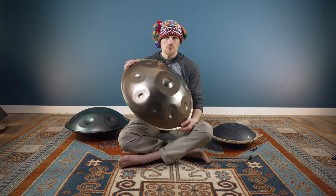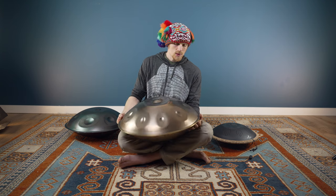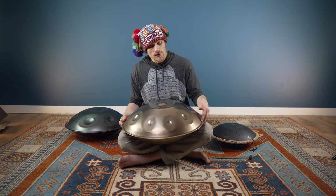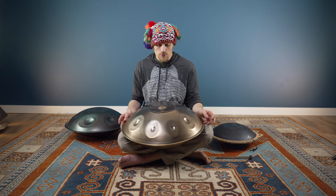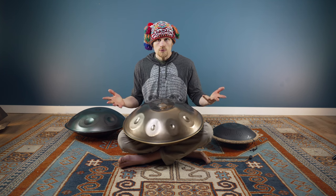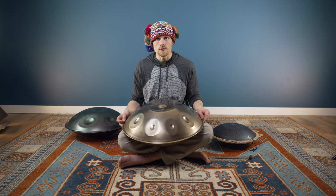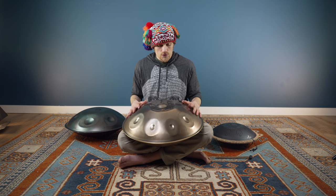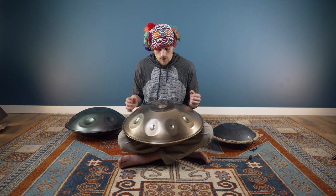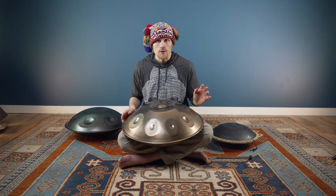So stainless steel, it has a really nice ring to it, a really, really nice resonance. A lot of people feel that the stainless steel is the best top level grade material you can make handpans out of. Subjective opinion. Nonetheless, they are really epic to play, and they're really beautiful, and they have a really clean finish, and the sound just comes out crystal clear, is the way I would describe it.